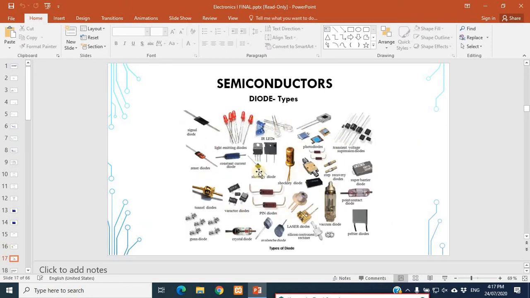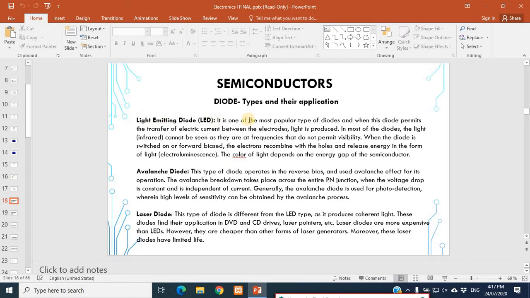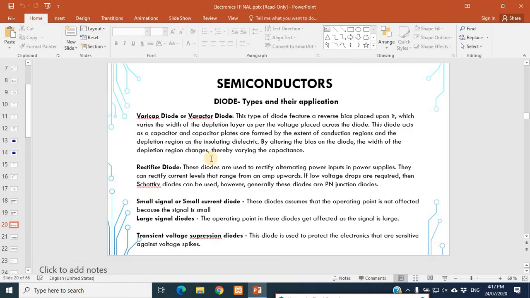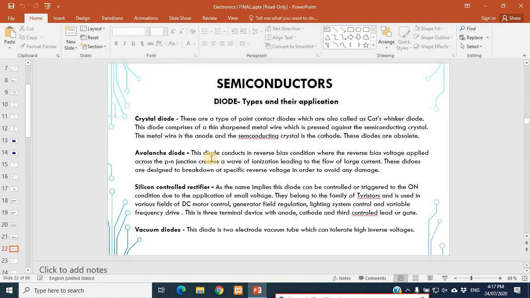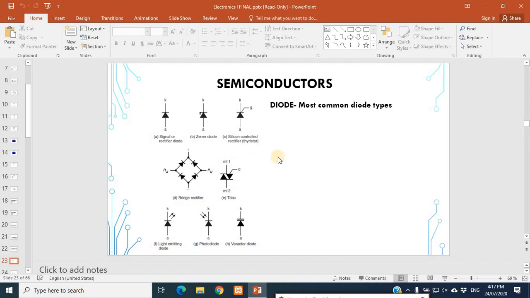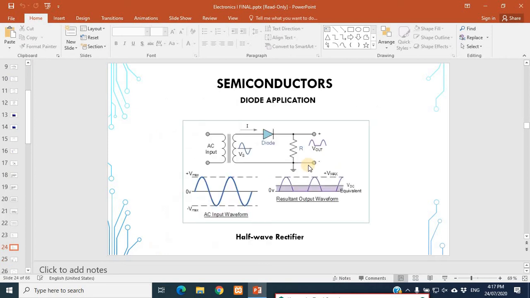We have different types of diodes, and I have some write-up on them, all of them here. You can go through them on your own, and then everything is self-explanatory. So for the sake of time, we are not going to go through each and every one of them, since the applications have already been spelled out. So please make sure you spend time to go over them, and later on, if you have some questions, you can always get in touch. So these are the symbols of the various common types of diodes that we have.